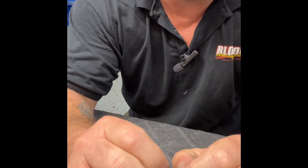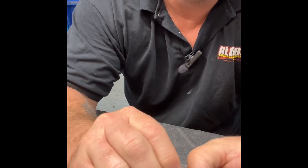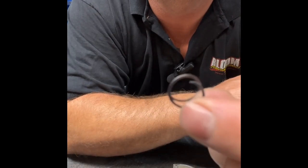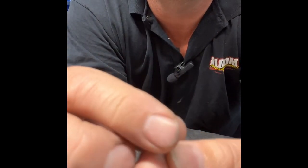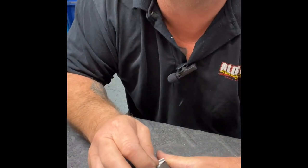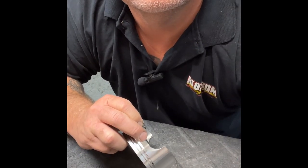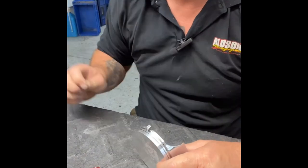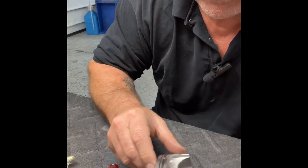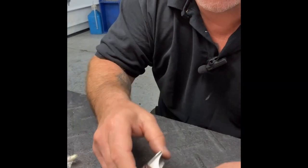The easiest way that I found is you just take your spiral lock here and you're going to bend it out so it looks like that. So just unspring it so it's not all up against itself, so it's not all wound up. And then you're going to lay it horizontal right on the hole, just like that. See how it's laying there?